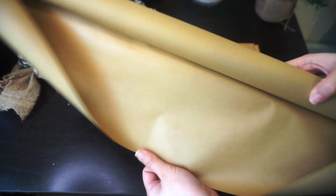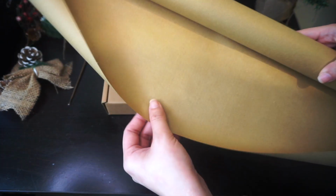And if ever you don't have any idea where to start or how to wrap Christmas gifts, or how to wrap gifts in general, you can watch this video. I will give you the basics, but please don't expect too much. I will try to be as creative as I can be. So this is basically just brown paper and it's also quite thin.